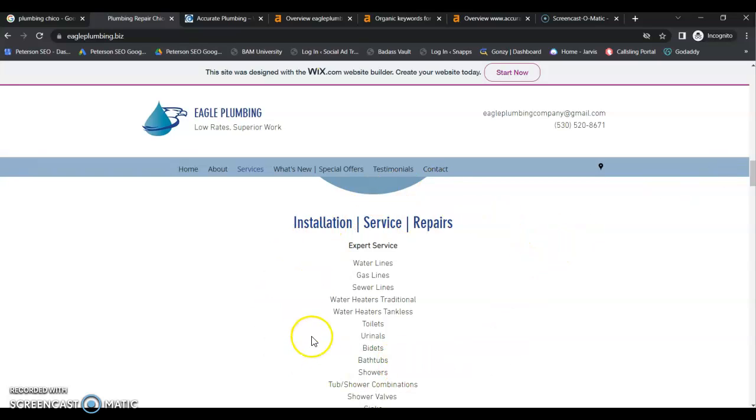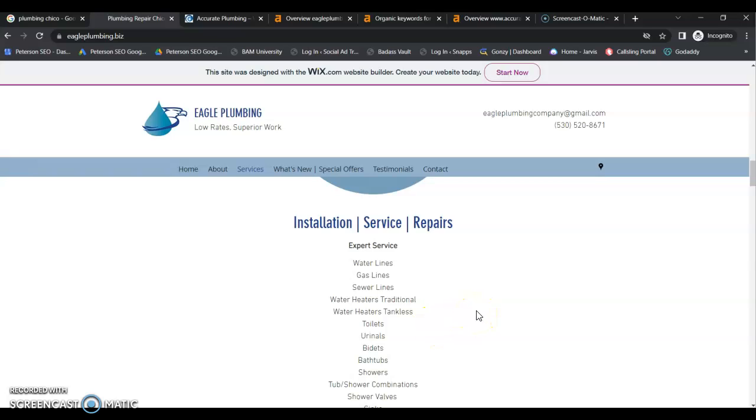You need content focused around these local services, and you need local buyer intent keywords to help you be found for each of these services. So some of these services you may be able to combine into a single page, but your major services should have their own pages. You need 250 words of content for every keyword that you're going to target. And again, you have to focus on local buyer intent keywords rather than national keywords.